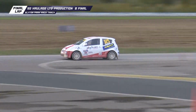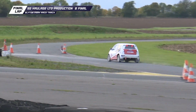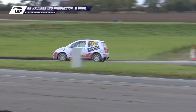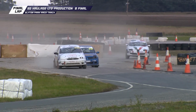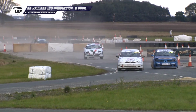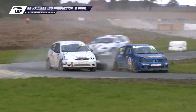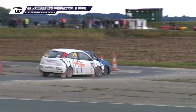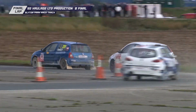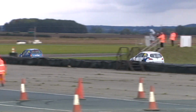Dale Riches leading the way in his Citroën C2 by a very handsome margin indeed. He's heading for victory and a place on the back of the A final grid. Of course, the top two finishers go through. Here's Cameron Whitley in second in his Ford Focus, under fire from Rob Hindley. He qualified by winning the C final. Up the inside here into the final corner. He goes through, but looks like he cut the corner there, certainly on the inside. Now, he could get a penalty for that, Rob Hindley. But he looks like he may go from C to A final.